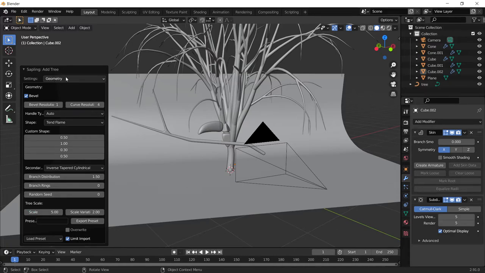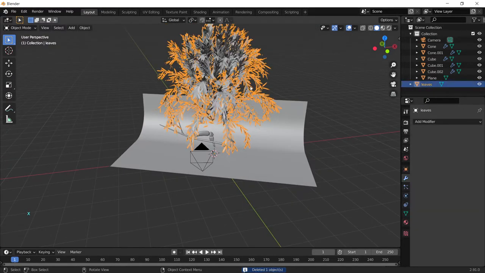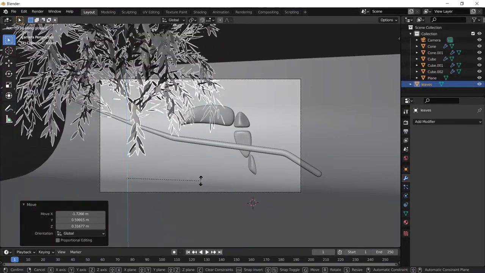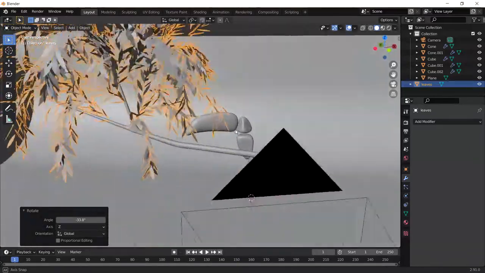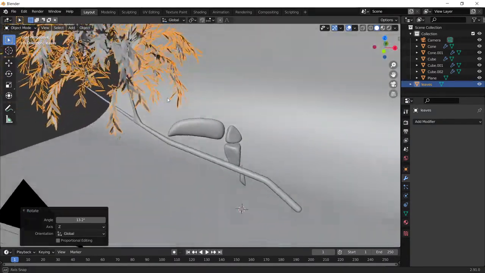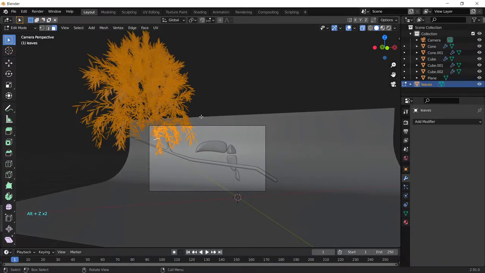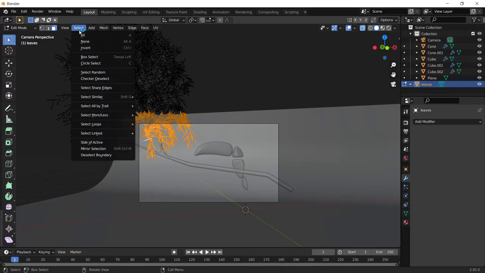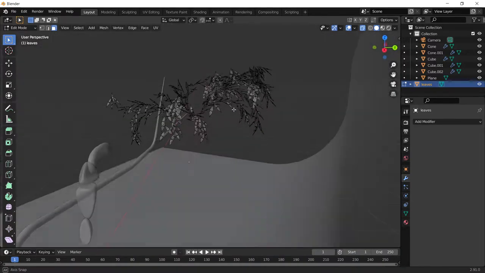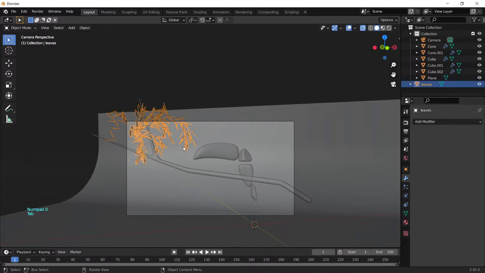Let's add a tree, then just go to the Leaves tab and check Show Leaves. We can delete the tree now and scale down the leaves. Let's go to camera view and rotate and position the leaves that we want to be seen in our render. We can now change to edit mode, go to faces, make sure we enable selecting through items, or just hit Alt Z to turn it on and off. Select the faces we want, let's invert the selection, and delete the other ones. The last thing is to add the subdiv modifier.